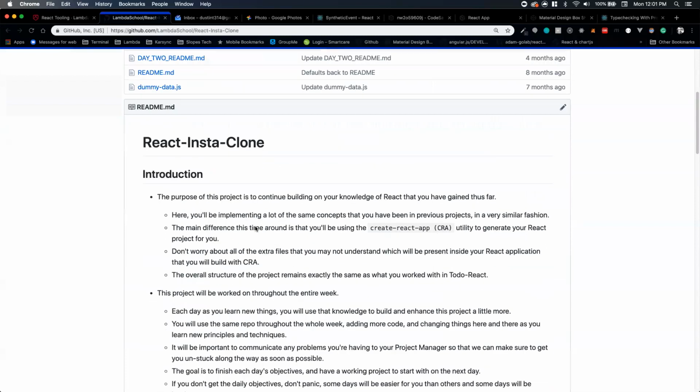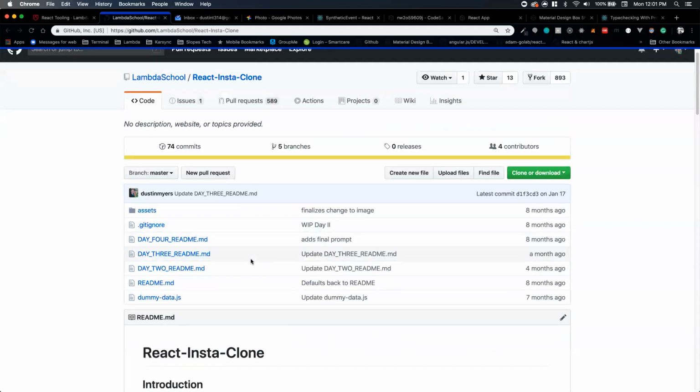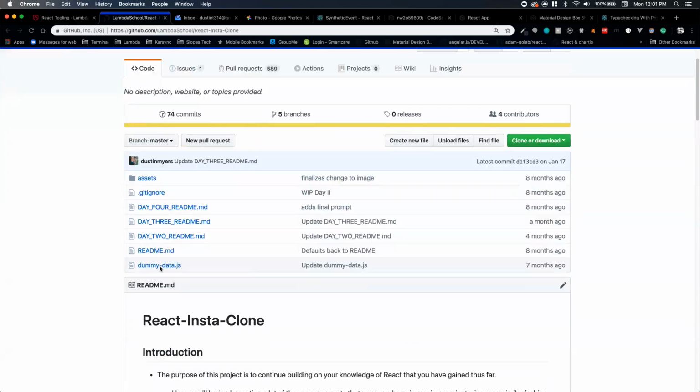Okay, so because this is a multi-day project, you've got different READMEs right here in the base folder of your project. So today's, you're going to start with readme.md. Tomorrow's going to be day 2. The next day will be day 3.